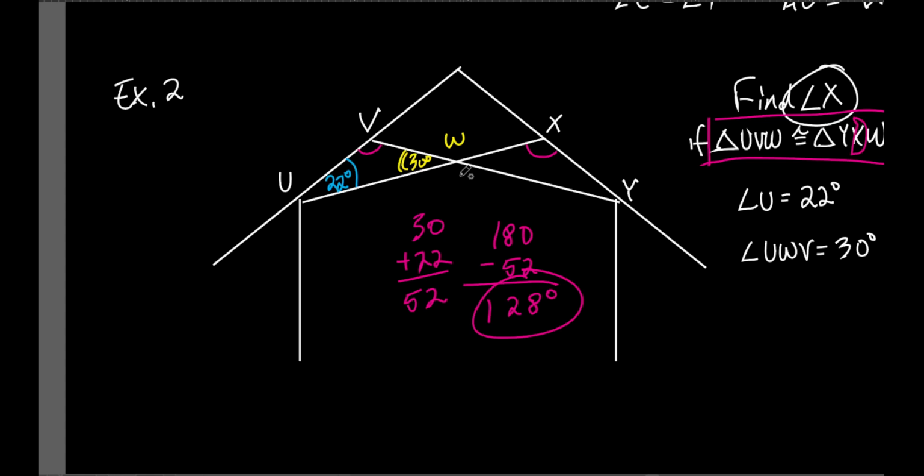That's the kind of stuff that they're going to ask you to do. But you got to know things about congruent triangles, because they ask you this angle right there. And you're like, well, I can't find that angle because I don't know anything in here. But this angle and this angle are the exact same angle. And you can find this one. So if angle V is 128, what's angle X? It's 128. And that's the kind of stuff that they're going to give you.